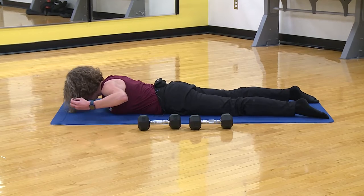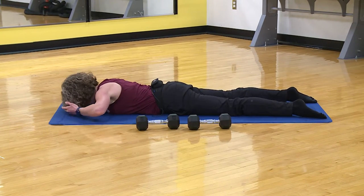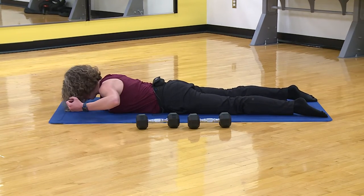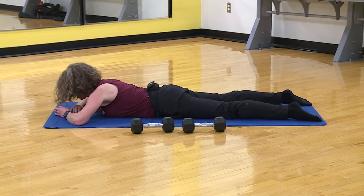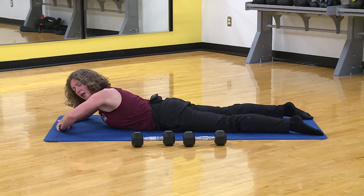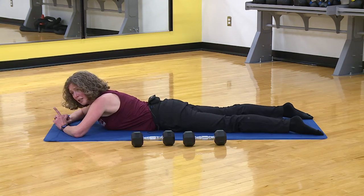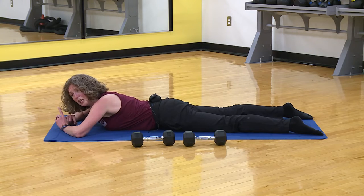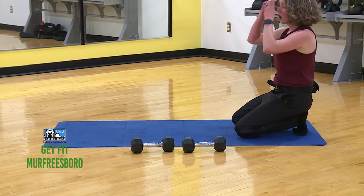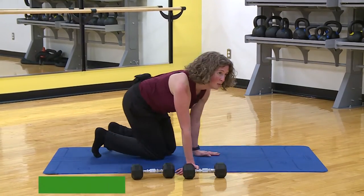Four more — four, three. Do not push up with your belly. Two, and one. The more tired you get, the more you try to push with your belly. Don't do it — keep that core controlled and contracted. Now we've got cardio. You can do this a few different ways. Tight core — belly wants to hang, don't let it. Push up through your upper back, push your neck towards the ceiling.